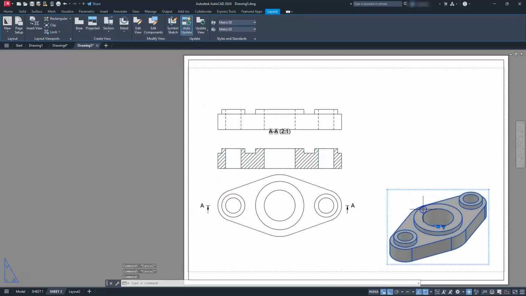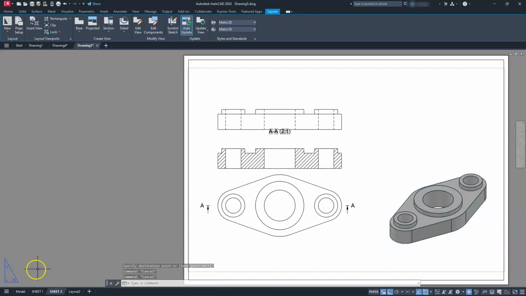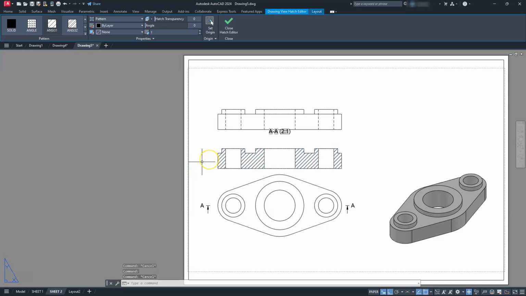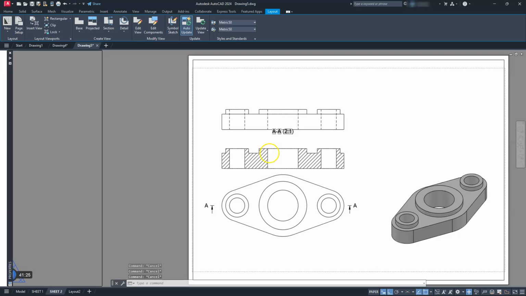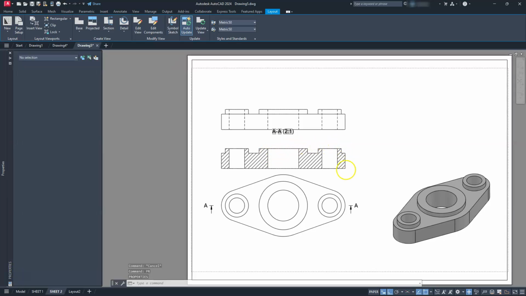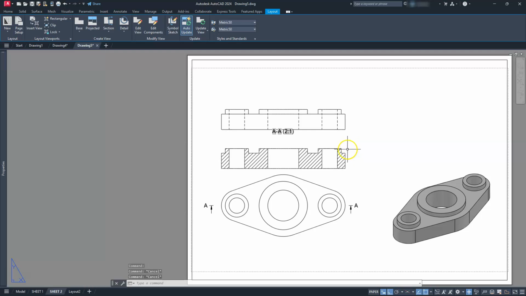Alright, but for right now, let's go ahead and move this up, kind of in line with that one. And right when it dawned on me, I know that's in the properties is where I usually have to select this part at. So I need to bring open the properties window, and that's just going to be PR, enter. Then I need to go and select this view.